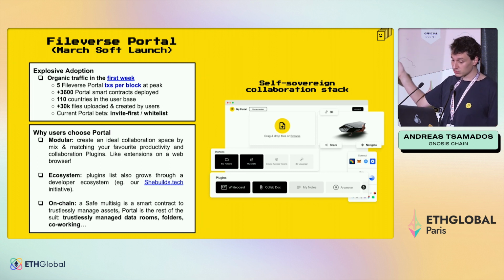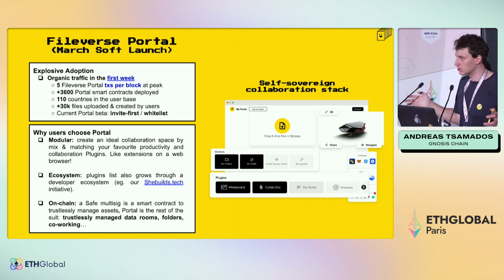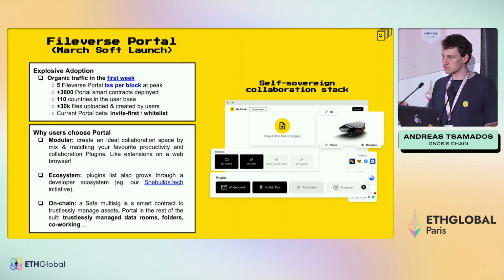So after that, we were pretty happy. We went into whitelisting mode and we're concentrating on 4,000 user accounts and getting their feedback, testing stuff with them, etc. So just a bit of an overview, and then I'm going to demo and finish.